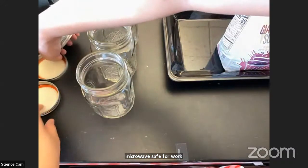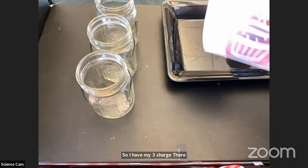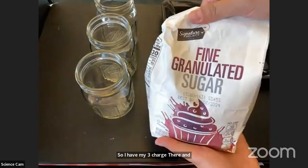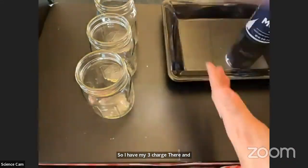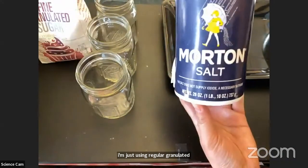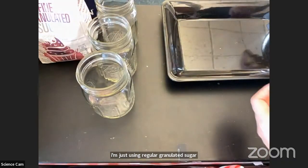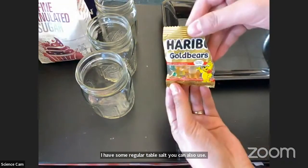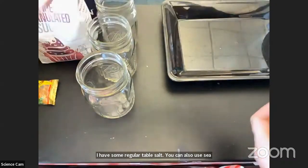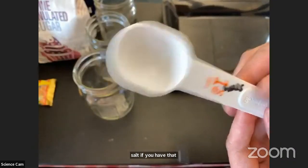So I have my three jars there. And then I have my sugar. I'm just using regular granulated sugar. I have some regular table salt. You can also use sea salt if you have that. Here I have some gummy bears and my tablespoon. Okay.